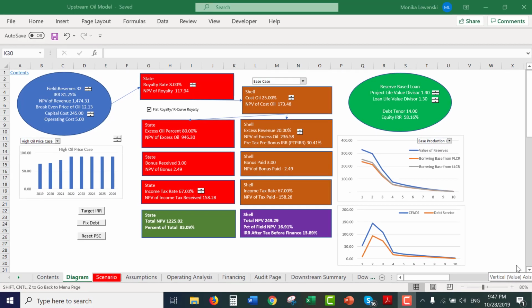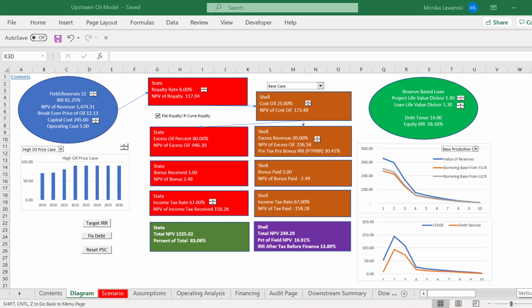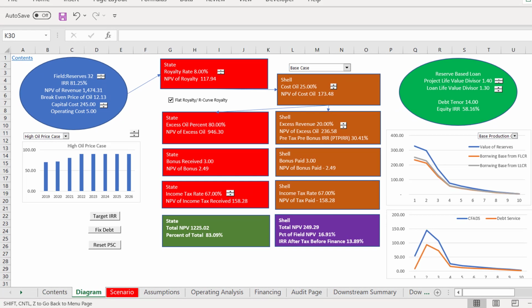This is a video about reserve-based lending, but it's really a video about debt repayment, about debt sizing, about maturity of a loan, and about LLCR, PLCR, and FLCR. So if you haven't opened the video, obviously you're not going to open the video, but it's to understand reserve-based lending, which was completely intimidating for me.